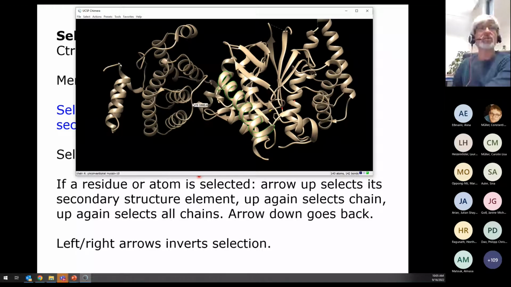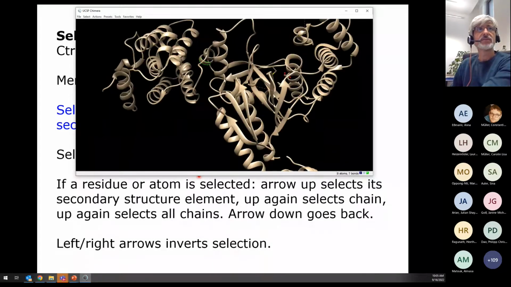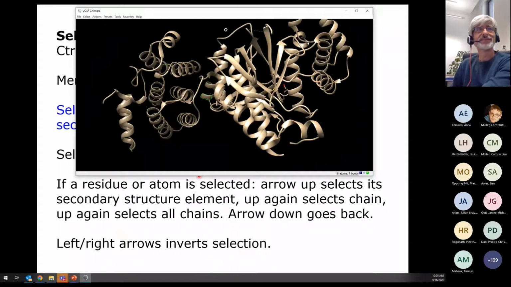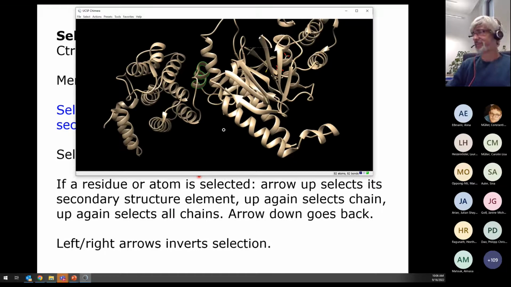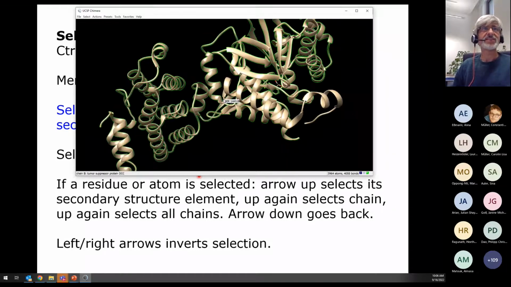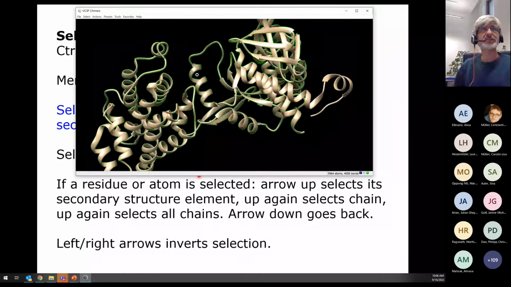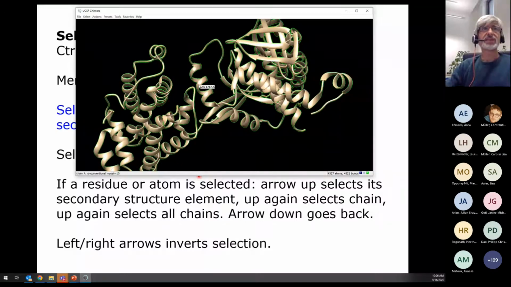So now say that you control click on a residue, like I do here now. I did control click, and now I go up once. I have one secondary structure element, arrow up selects the entire chain. Now I'm in chain A, and up selects everything again. And if I go down, I go back to the selection I had.